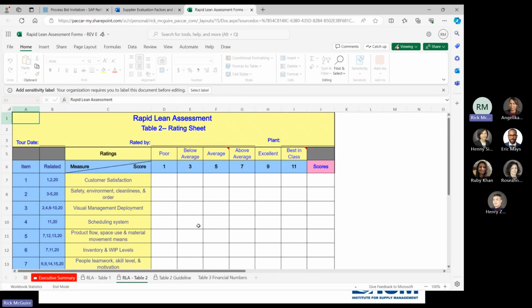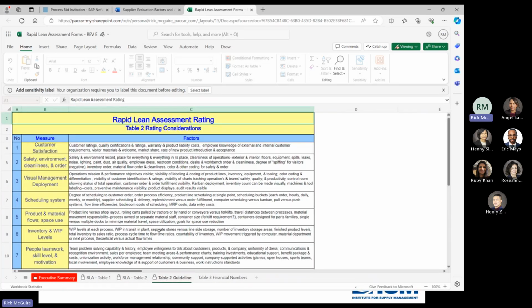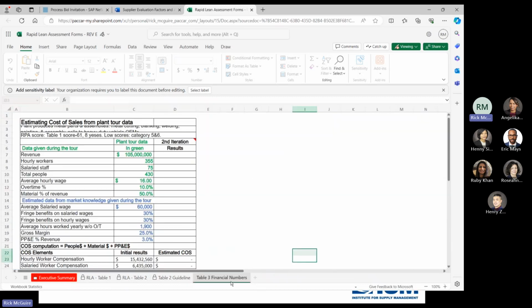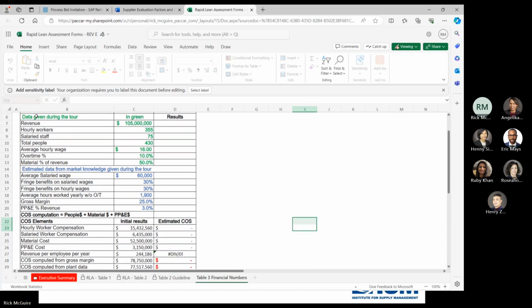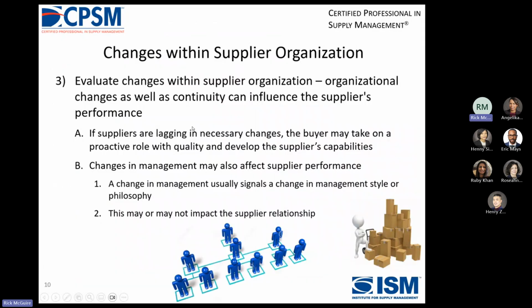But on these different issues, there's some guidance to help you work the tables. And then the other thing you want to do is try and get these numbers from them while you're walking around talking to them. Best way to do it, if you're going there with a team, is split it up. Everybody take 2 or 3 and try and get them. Not easy to do it the first time, but you'll get used to it. So that's the RLA form, very good form.